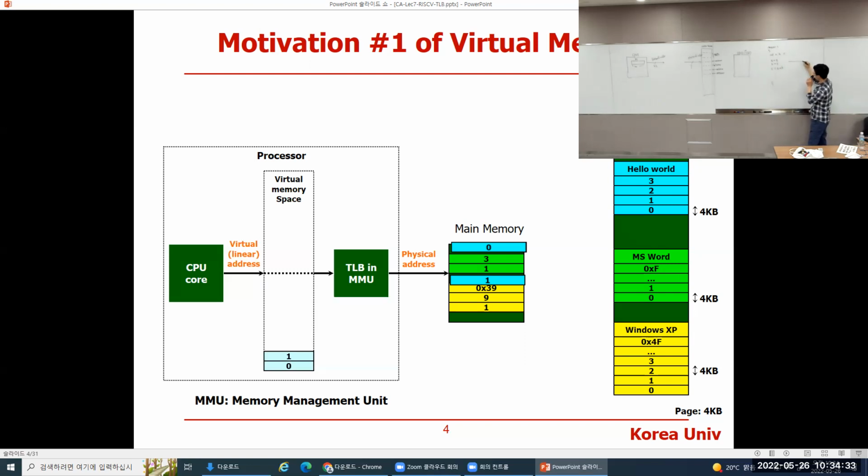Then the compiler compiles this code and generates a binary, right? When the compiler generates the binary, the compiler has a virtual space in mind. The final binary is laid out on virtual space.